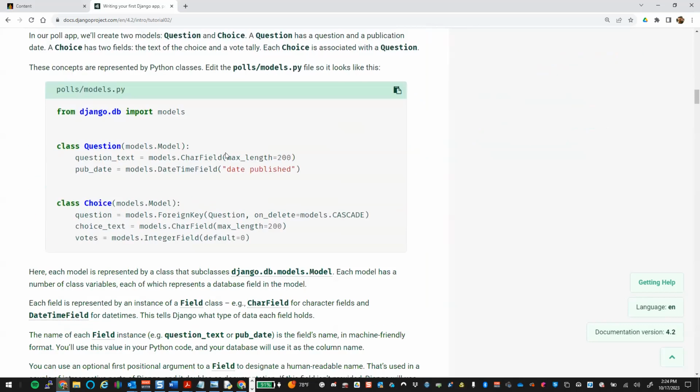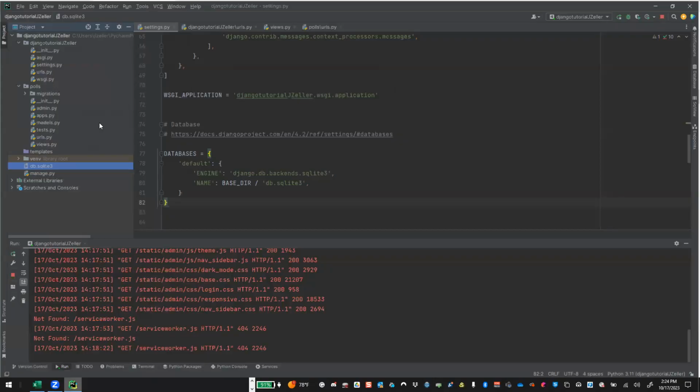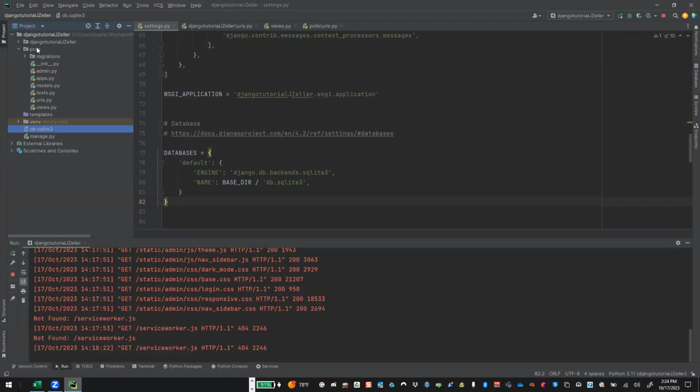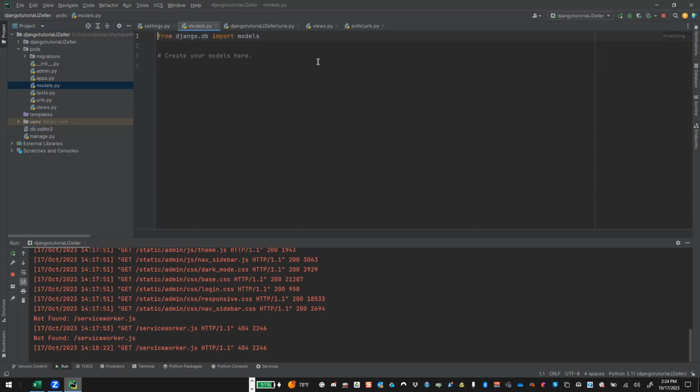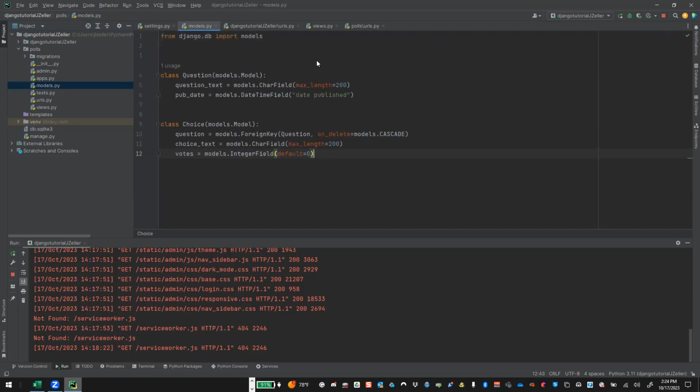So we need to create a model. And if you think about it, this is how we create the SQL database and how we're going to store stuff in our SQL database. And I'm telling you right now, if you know Python, you can create this stuff, right? You don't have to know database SQL schemas. You do know Python, hopefully, at least well enough to write a class and a model, right? All right, so we're going to create this text. Let's copy and paste this into our models.py. So we come in here, we go under polls, down to models, and we're going to copy and paste all this in here. All right.